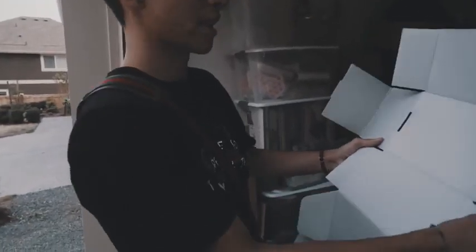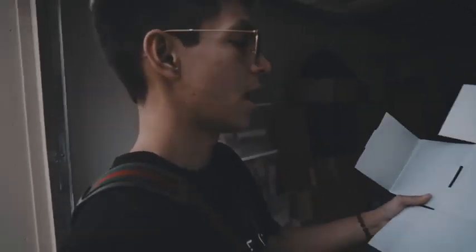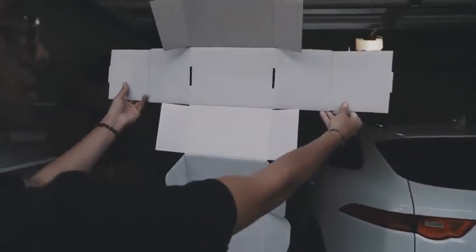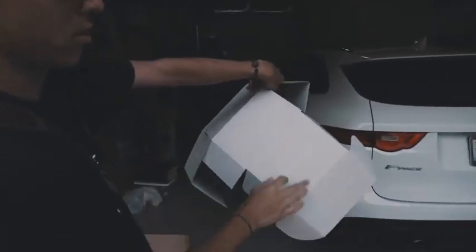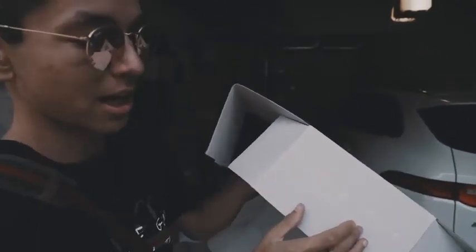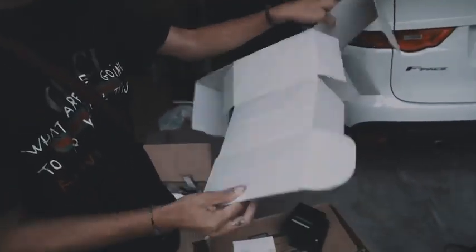And then in terms of actually getting it customized, I'll show you guys on the computer later today when I get back to my apartment. But it's a pretty simple process. You're using Photoshop and you're just gonna outline this. So the supplier will usually give you templates of their boxes. It'll look like something like this, except in an online document shape, and it'll tell you where the inside front is, where the front is, the back, and how they're folded. And then it's your job to test it, getting samples to make sure you put stuff upside down where it's supposed to be upside down, and stuff like that to actually get the box looking like how it is.